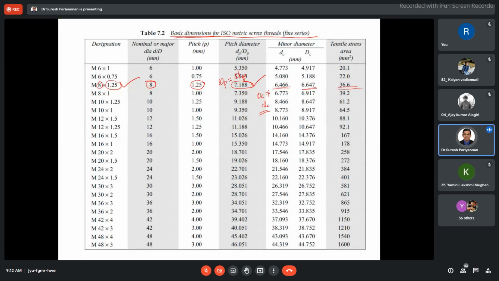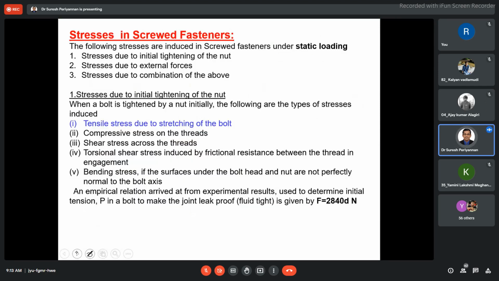This is the tensile stress area. You should know, suppose the problem is given as M24, like this: this is our pitch and this is our nominal diameter, and based on that you have to go for the design. Suppose only this parameter is given and you need, for example, the pitch diameter, then go to the corresponding table. You can find the pitch diameter, and then the corresponding dc and dP you can get from the table. This tensile stress area is used to test the stress level in threaded rods and unthreaded rods. What is the stress level? During that time, you have to consider this area. Now I move to the next thing.